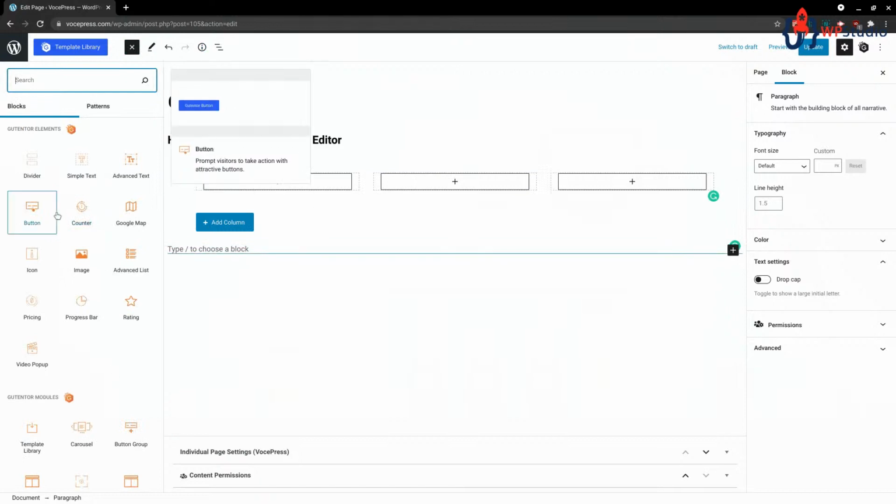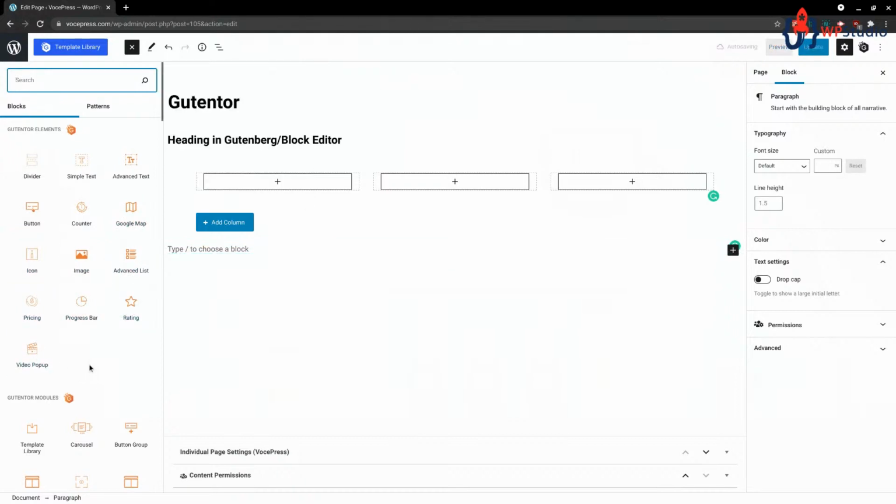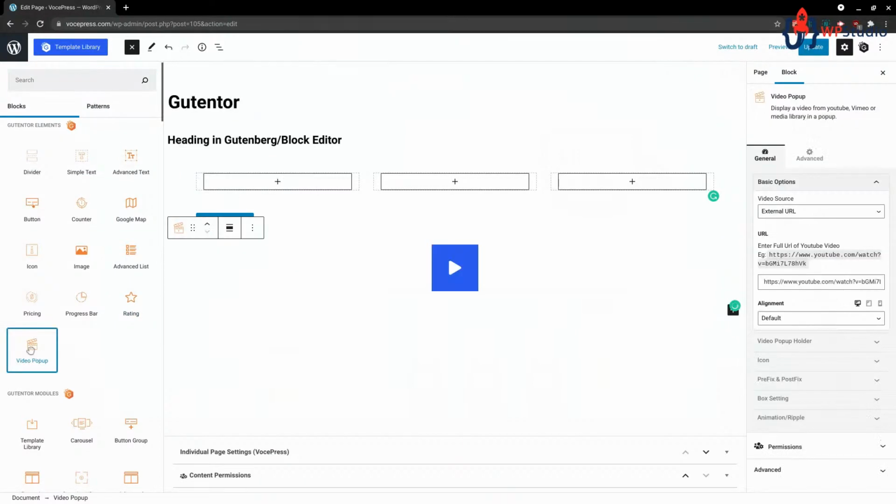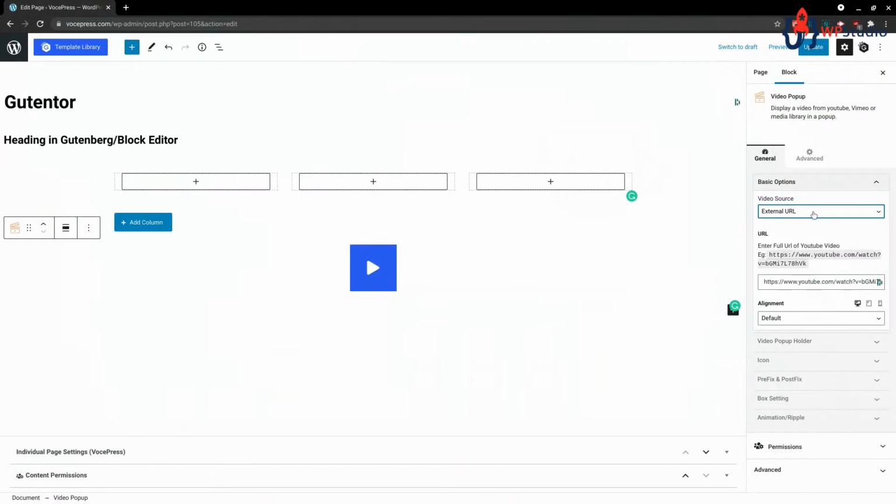We have things that are already built for you: dividers, simple text, advanced text, buttons, counter, Google Maps, advanced list, images, icons, pricing, progress bar, ratings, and video pop-ups. Video pop-ups is one of the last things that they've added. Really nice feature. Why? Because you can choose where you're hosting the video and how you want to do it.